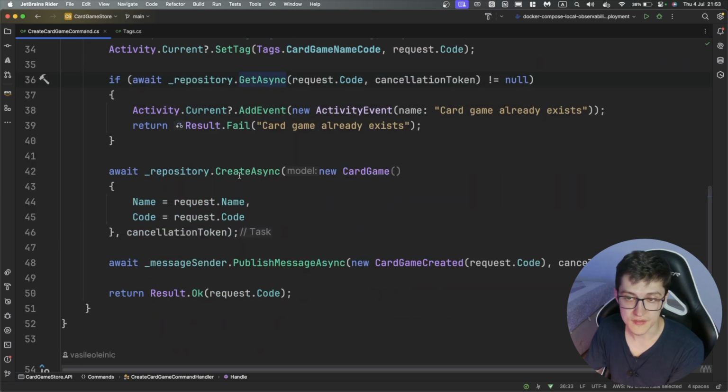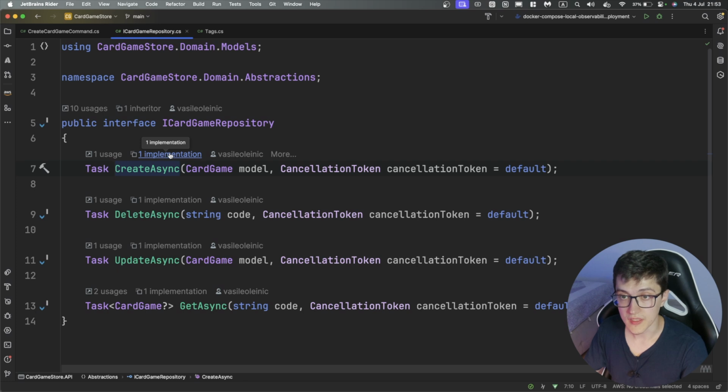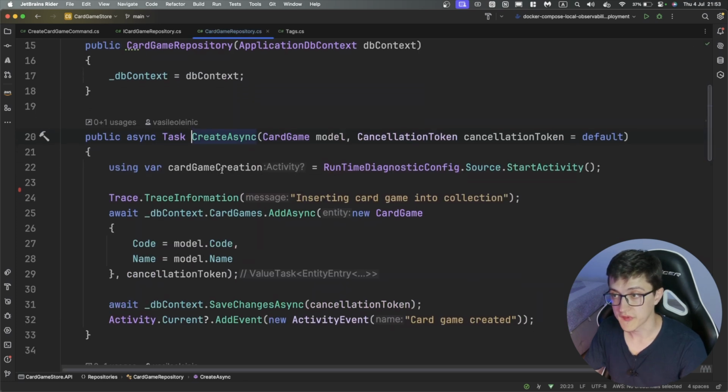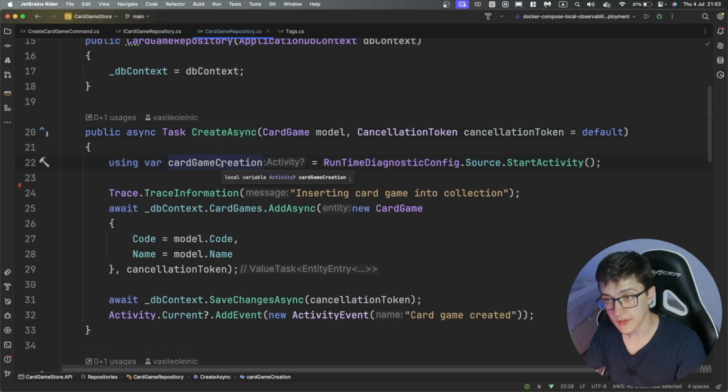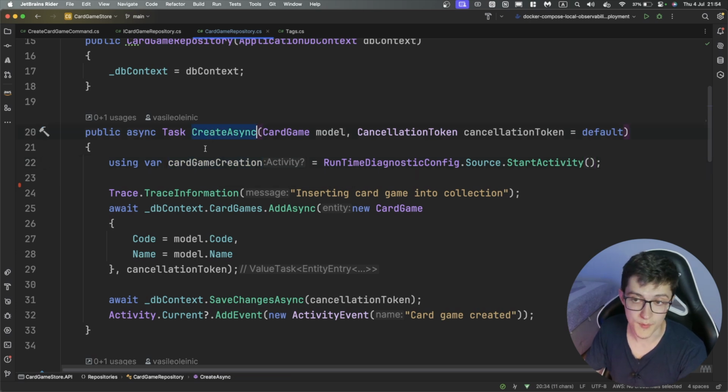Otherwise, it's basically just repository create async, which is interesting to us to go to the implementation here. So essentially we are creating a new activity, and if you don't pass any kind of name here, it's going to take the name of the method that is currently running or the current activity, and essentially add trace information that, hey, we're going to insert card game into the collection, and also add to the current activity a new event, which in our case is going to be card game created event to our activity.